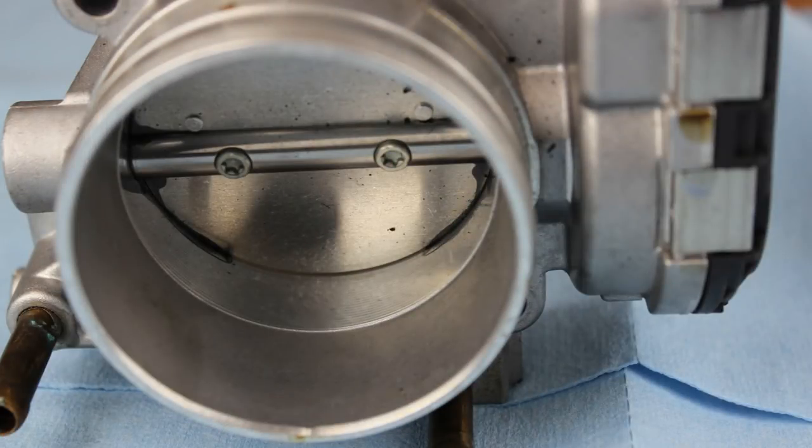How do we diagnose these problems? Odds are you're going to get a check engine light, so you're going to start there. We also want to do a really thorough visual inspection and inspect for any kind of dirt or debris inside the throttle plate that could prevent it from either opening all the way or closing all the way. And we're going to take a quick look at some measured value blocks through Vagcom.